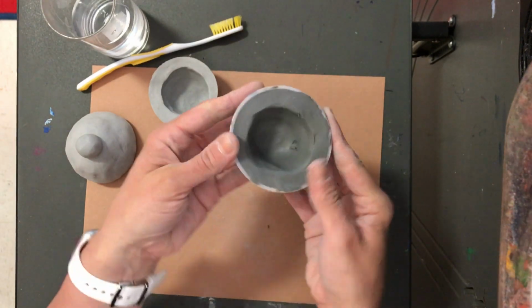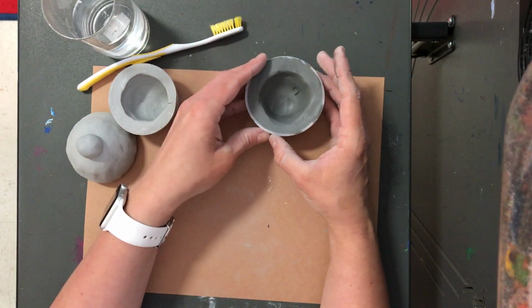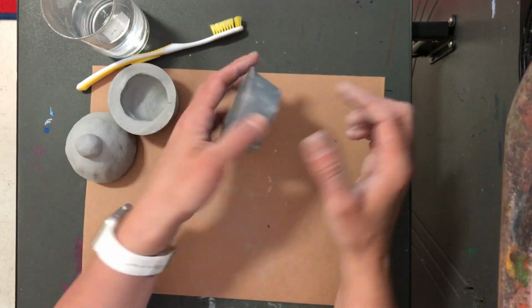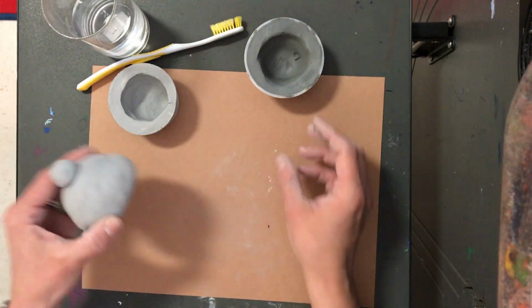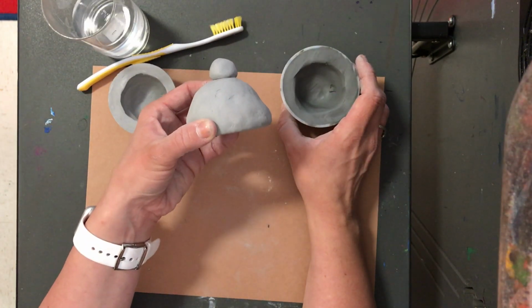You see it's flat. This will sit in here for about 2 days or so, and then it will shrink up as it dries. I will take it out. I will carve your name on the bottom. So I have the very first part done. Now I'm going to do the top of the cupcake.